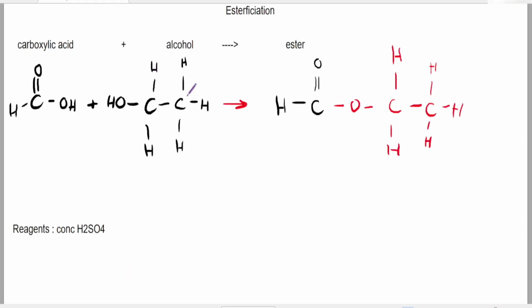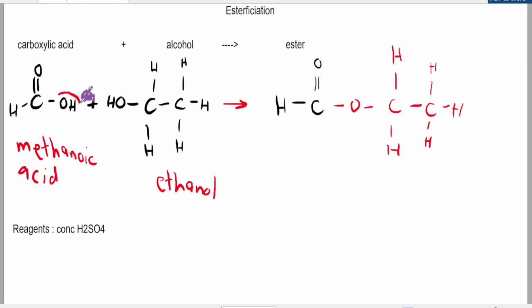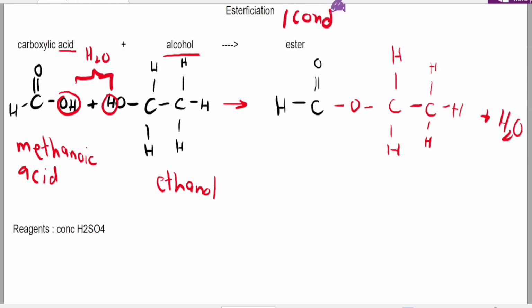So now we move on to the last reaction, that is esterification. Esterification is when carboxylic acids react with alcohols and you get an ester. Let's say I have methanoic acid and it reacts with ethanol. What I get is this ester right here, and the OH from the carboxylic acid and the H from the alcohol are removed, and these two combine together to give you the byproduct water. So you also get water as one of the products. So this reaction can also be said to be condensation.